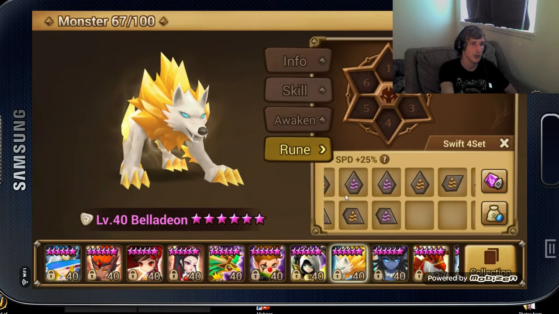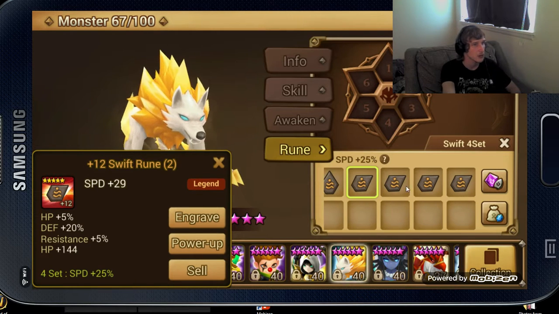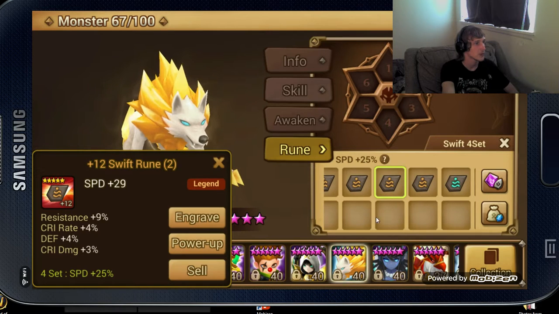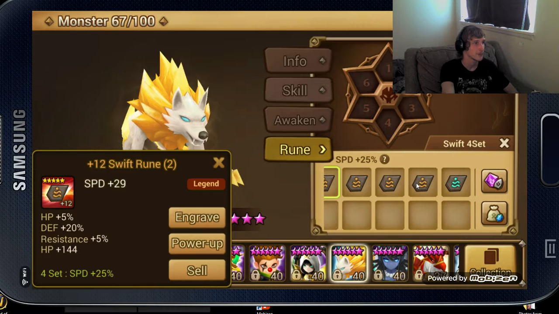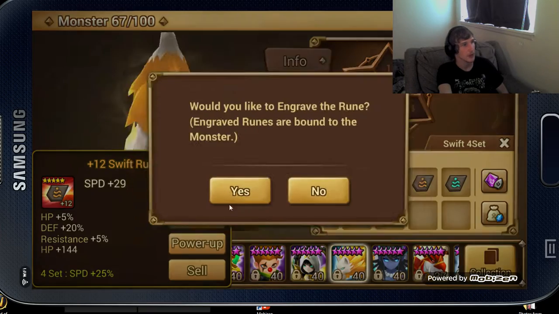Let's come up to our twos. We need some speed, defense, and HP. It's alright, that's not a bad burn. Attack percent, crit damage, we're not looking for that on a support type. Resistance, crit rate, defense, crit damage. Not looking for it. Resistance, crit damage, accuracy, crit rate, and HP. That's a possibility. And an attack percent. Nope. It's between this one and this one. Now, Bella is one of the monsters that's going to be targeted a lot. So we want him to have high HP, high defense after we've got the accuracy settled. So I'm going to go with that.